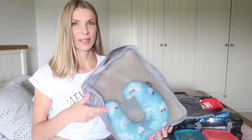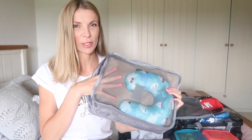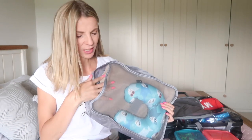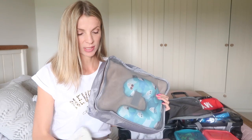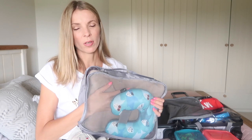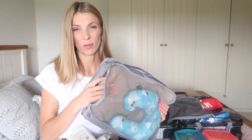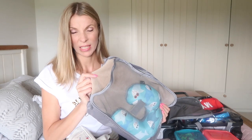So I have packed with these packing cubes, and I really recommend these packing cubes because it just makes it so much easier to grab something and have things organised. I have a blanket in here just for the evening flight. I didn't actually use a blanket on my evening flight, and they weren't too bad, to be honest, with their hoodies. They were quite fine. But if you're just on a longer flight and it gets cold, then take your own blanket, because I think they charge about £6 on flights for a blanket if you're not doing a long haul one, just doing a short haul one. And this was about £2 from Tesco, something like that.